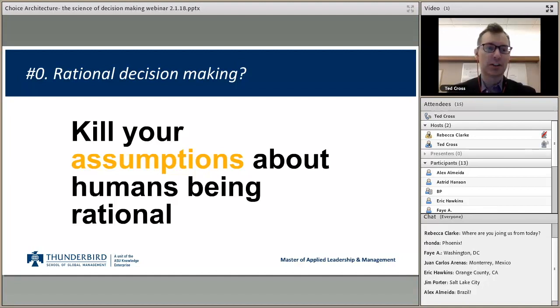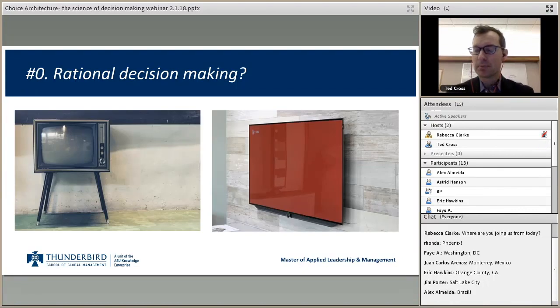Let me give you a personal example. So here's a picture of two different television sets. The one on the left is the one that I imagined I own in my mind, right? Even though I have a nicer TV than that, that's what I see. Like, oh, it's an old TV and I need a new one. So when Black Friday came around, that shopping day with a lot of sales, I decided, man, I need to get a new TV. I want one more like the one on the right.